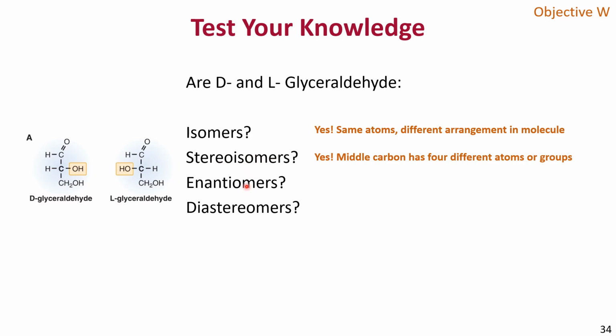Now we get to the idea of an enantiomer. An enantiomer is asking you, are they mirror images of each other, and are they not superimposable? Now we know by the very definition that if you have a chiral carbon and two different configurations, because of the spatial arrangement, we know for a fact that these two things are not superimposable. So far, so good. That meets the enantiomer definition. But are they mirror images of each other? And you may be saying, well, the oxygen points up to the right, the hydrogen points off to the left, and over here that doesn't look like a mirror image to me.